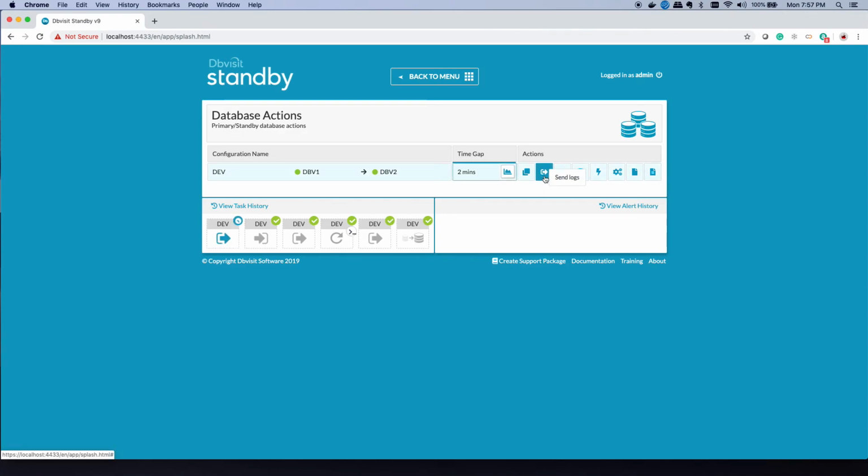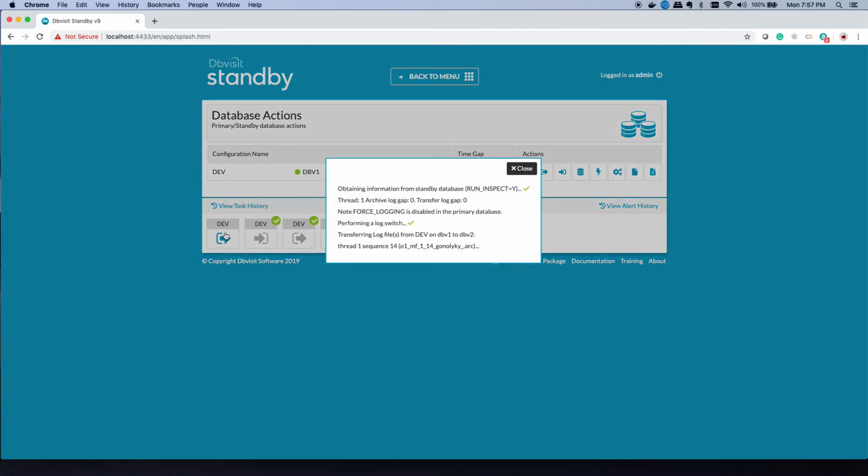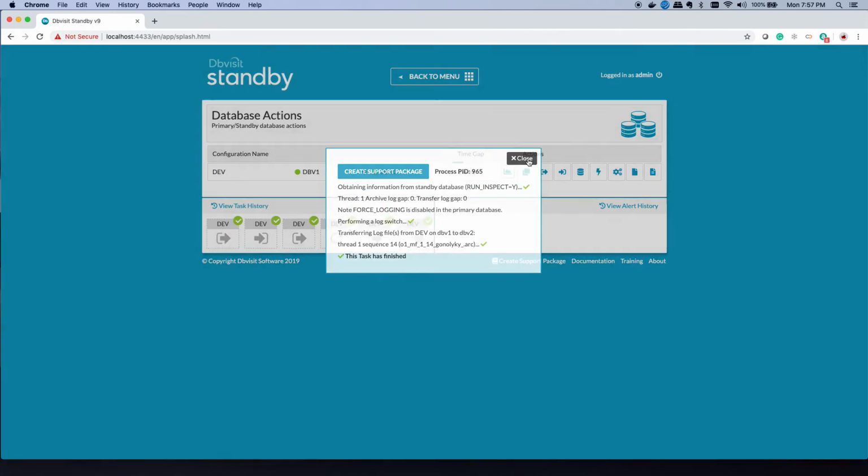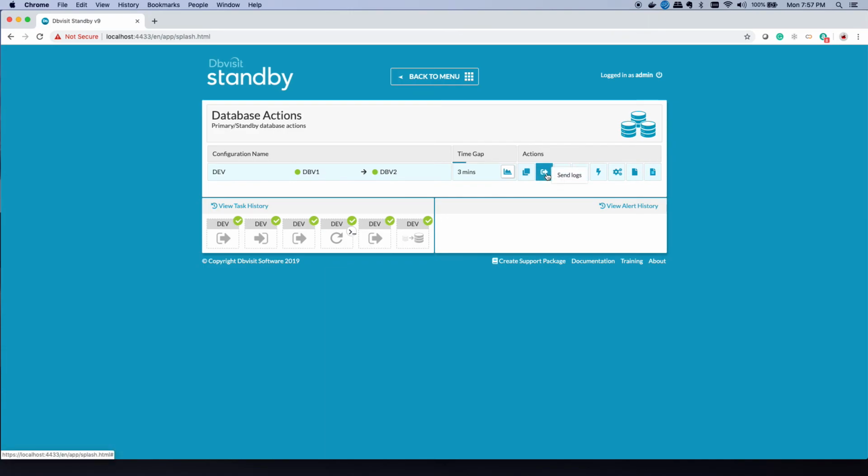I'm just going to send logs, not applying them, to create a gap. So as you can see, there's our first send. As soon as that is finished, let's do another send.